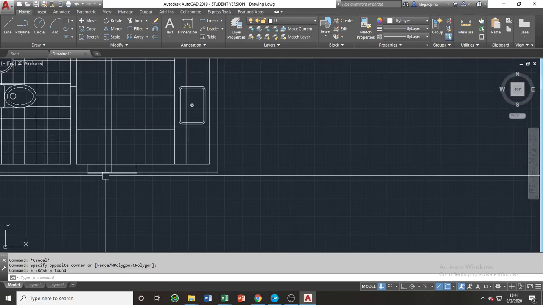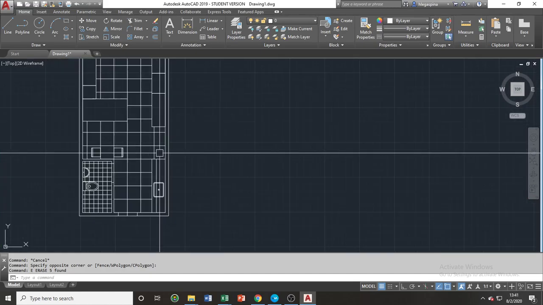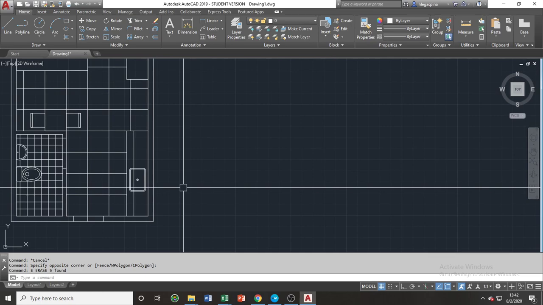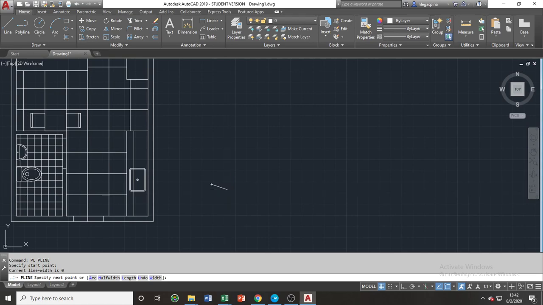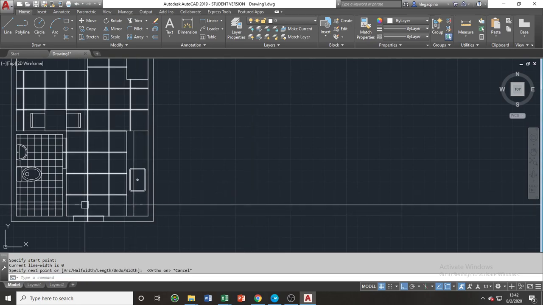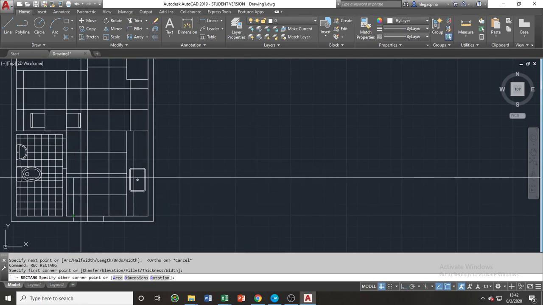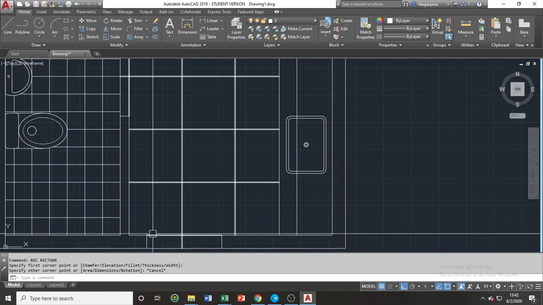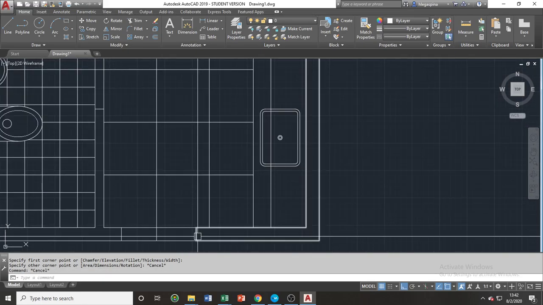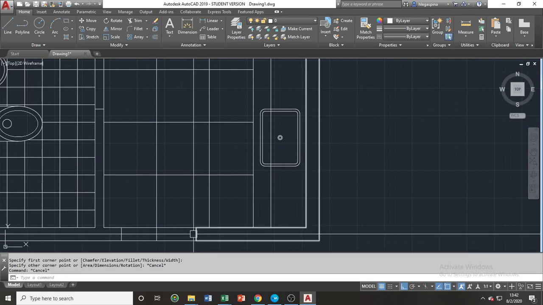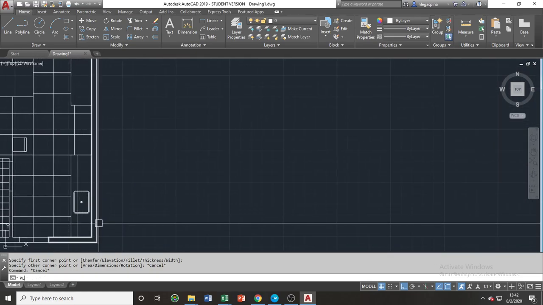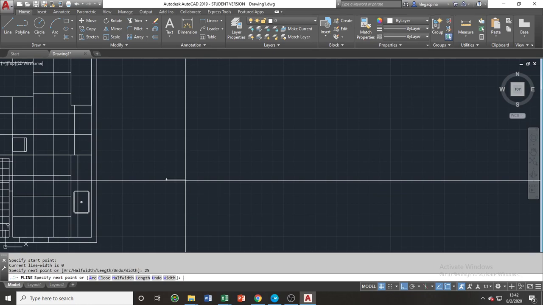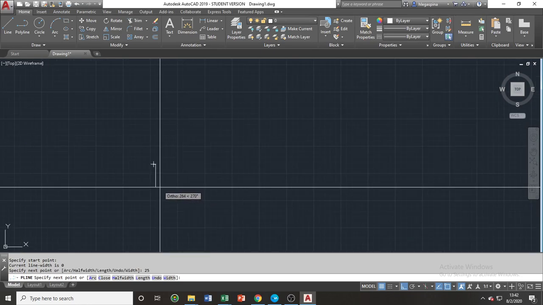And lastly, we will create our doors. So first, we will create our door jamb. It's up to you if you want your door to be simply the same width as your opening, or you can simply create a jamb using your polyline command.